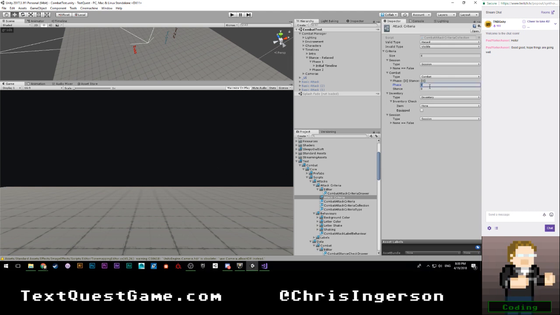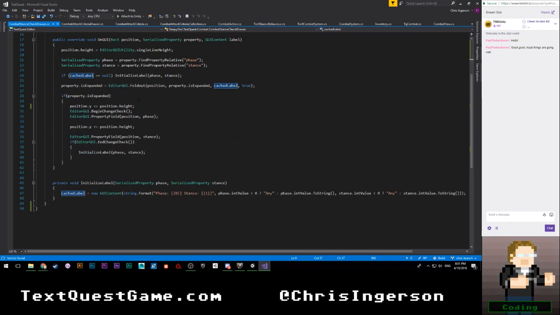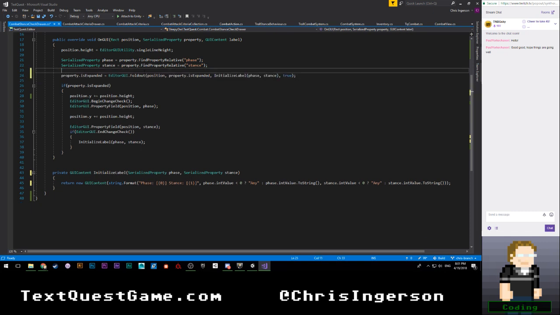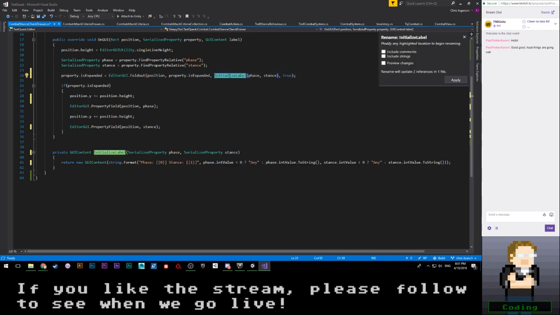Okay, so if we change this, we should say 3. Cool. I'm gonna go ahead and make this a combat phase. I was worried about that. Okay, so now they're gonna fight over each other. So I can't cache it, which is annoying, but it is understandable. So that just means that I am going to, I guess, just have this return a GUI content. So this will return GUI content instead, and we'll just have that be here. So we can get rid of this. We can get rid of this change check now. That's good. And I'm going to rename this to create label.